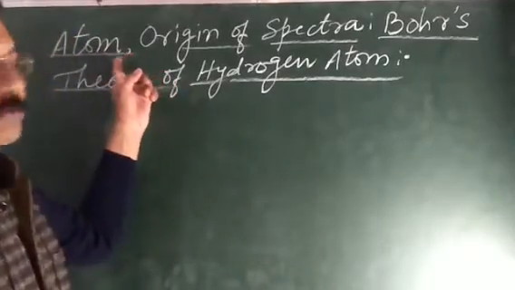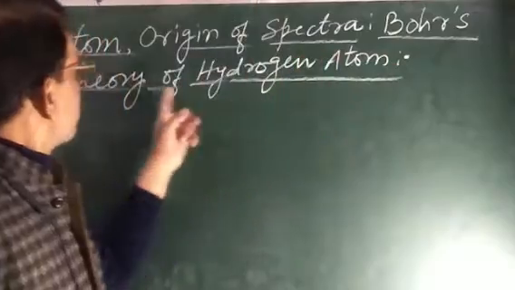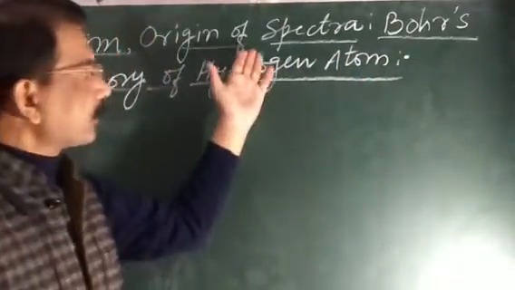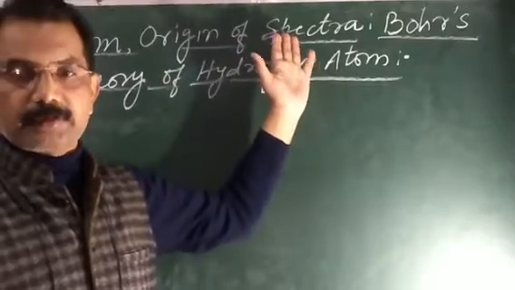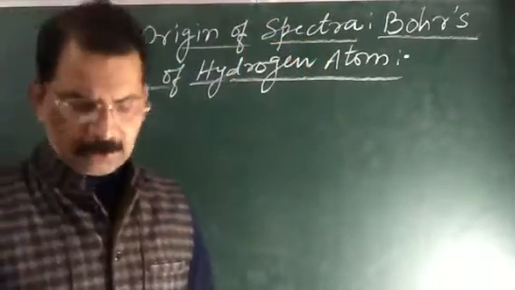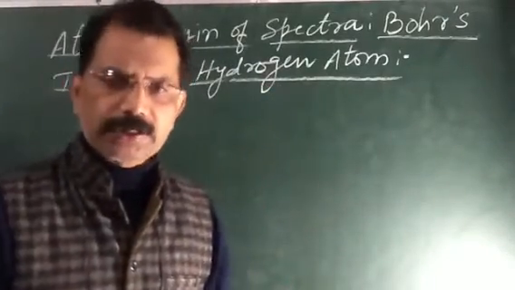In this video, I am going to discuss the chapter Atoms, Origin of Spectra, meaning Bohr's theory of the hydrogen atom. You have already studied this chapter in class 11th in chemistry, and I hope all of you know about it. But before I start this chapter, I want to give a little introduction.